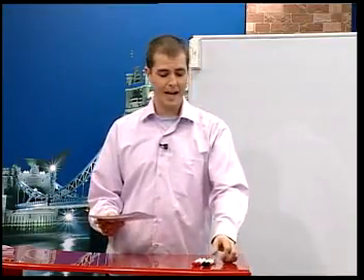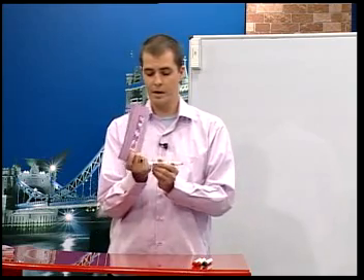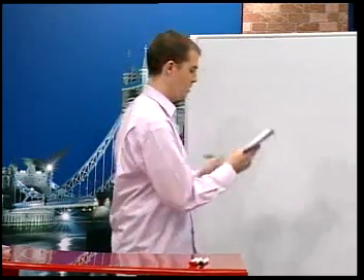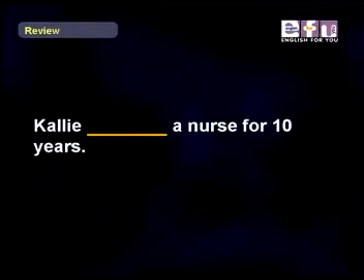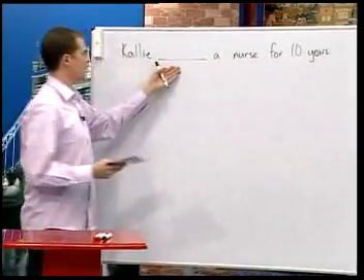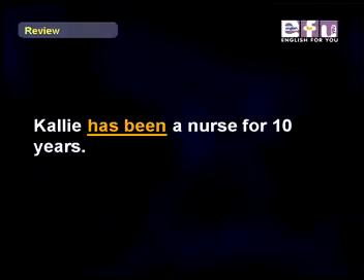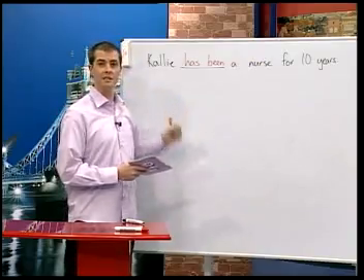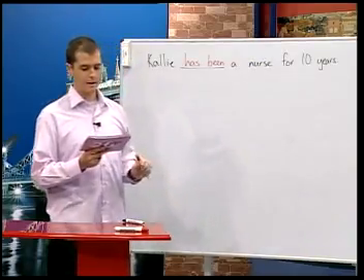Thank you. Now it's time for an exercise using the present perfect. Okay, we're going to fill in the blanks using an appropriate verb in the present perfect tense. Monica, you can begin. Kelly, something, a nurse for 10 years. That's easy. Kelly has been a nurse for 10 years. Okay, excellent. She still is a nurse now. Okay, Lewis, your turn.